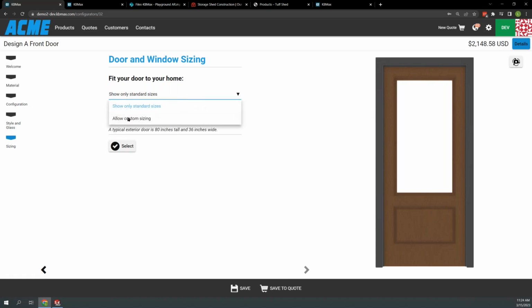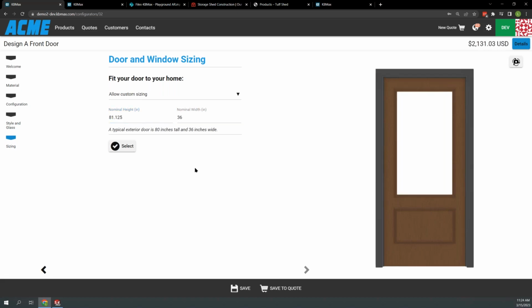What I can do is allow for custom sizing, which will allow me to type in a custom number here into this number box versus just selecting a standard drop-down item. So I'm gonna type in something like 81.1. And what that's gonna do is round up to the nearest 1/8 of an inch for us. So that's another Epicor CPQ rule that's done in Snap that's correcting that and rounding it up to the nearest 1/8 of an inch.